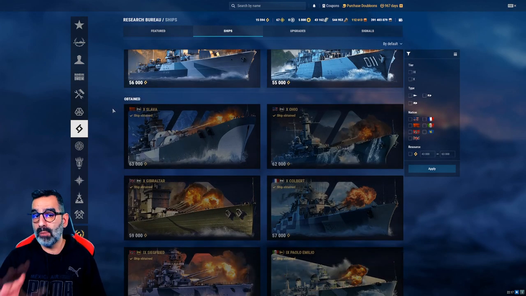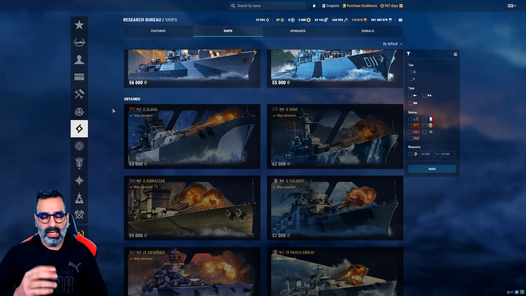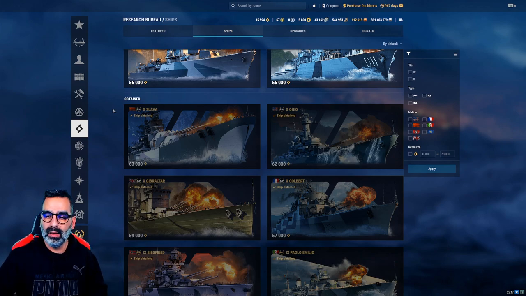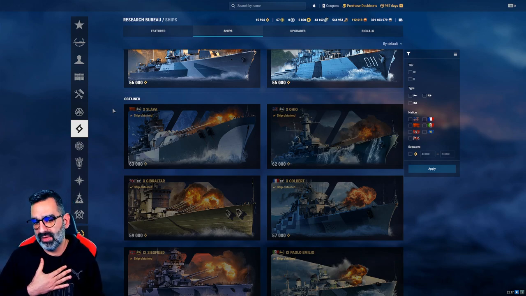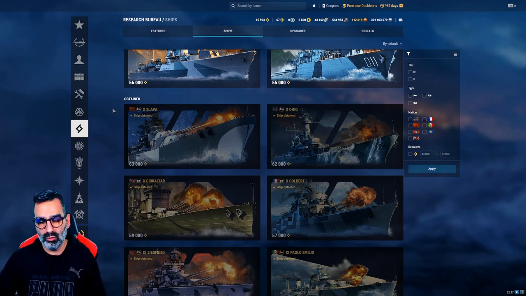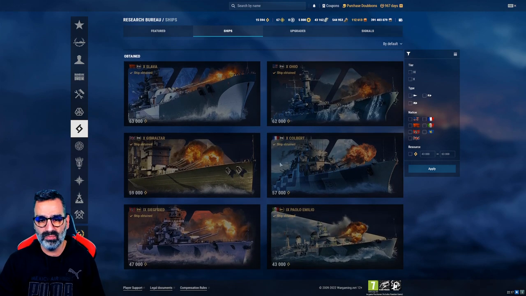Druid, Vampire 2, at the moment, these are the available Research Bureau ships. And in the future, what we know so far from the dev blog in World of Warships, will be available the Sevastopol, or Sevastopol, how is the correct pronunciation? Apologies, guys, if I say something wrong in English or if I don't pronounce the names correctly. So, Druid, Vampire 2, Slava, Ohio, Gibraltar, Colbert, Siegfried, and Paolo Emilio.